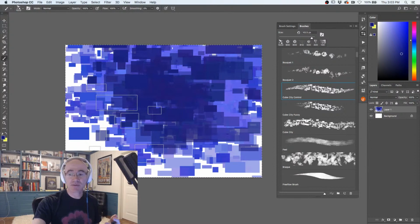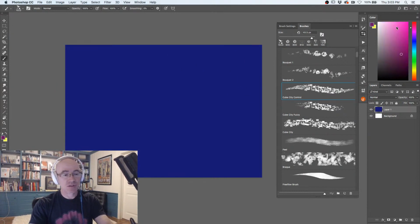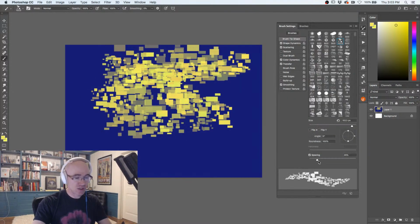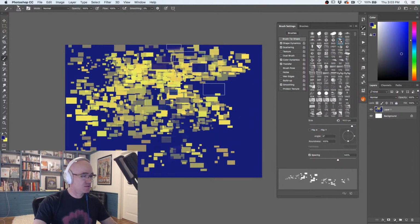You're doing a cityscape, for example, and let's imagine that the background is dark and you want to show that there are all these windows that are lit up at night. You know, you just do this. You can increase the spacing, of course, with your brush. So randomly generate cubes that are farther away from one another, like this, okay? And there's your cityscape, just like that.